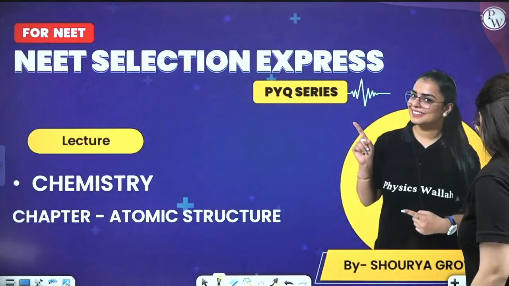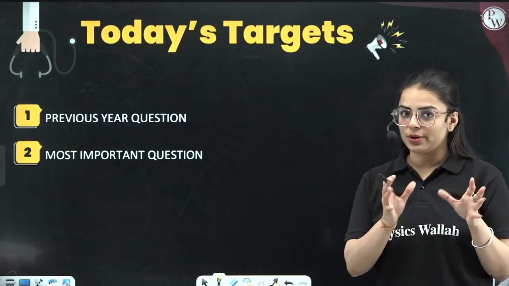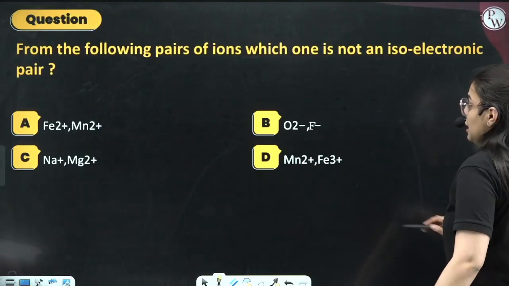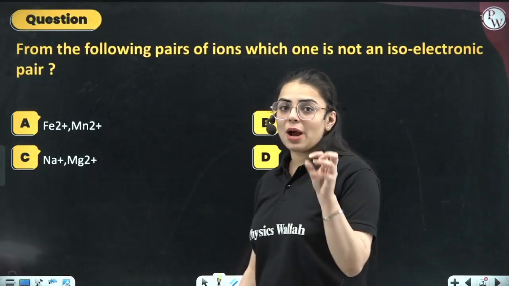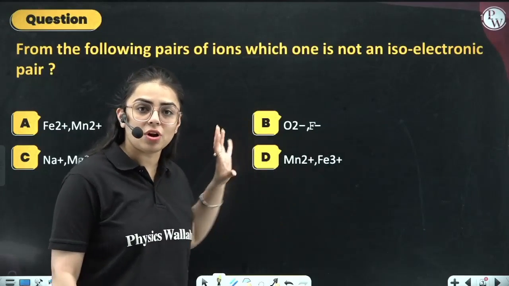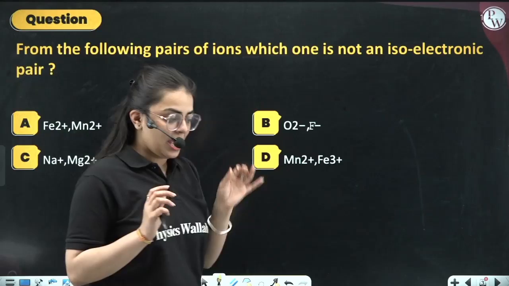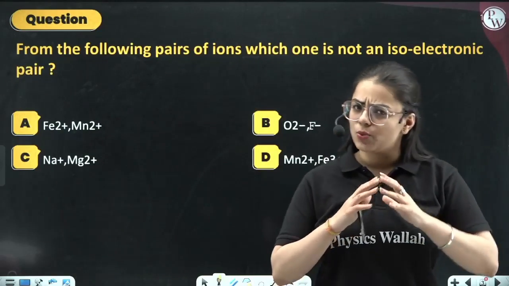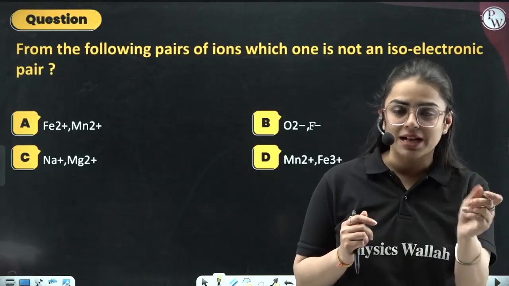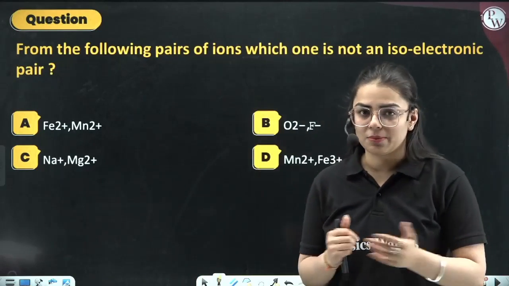Now, I am going to bring the previous year questions and the most important questions with regard to your chapter, Structure of Atom. The very first question is in front of you. I shall be providing you 2 to 3 minutes in order to solve the question. Then I will be solving all the questions over here so that you can match your answers. If the answer is correct, then it's well and good. Give yourself 4 marks if the question is correct. If it is incorrect, then you can subtract 1 mark, right?